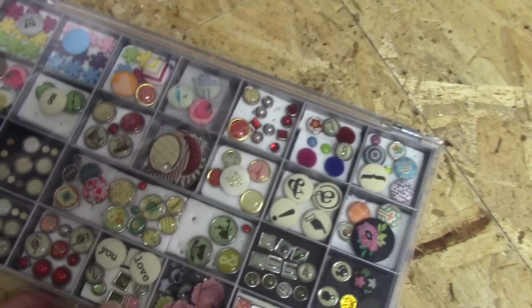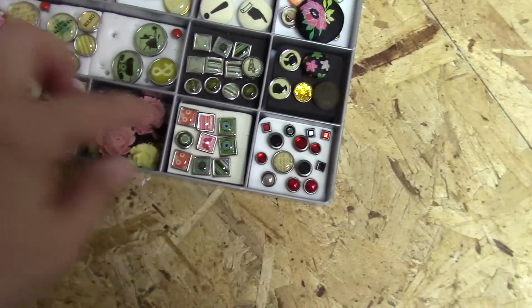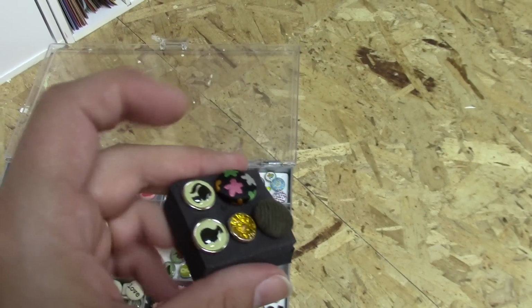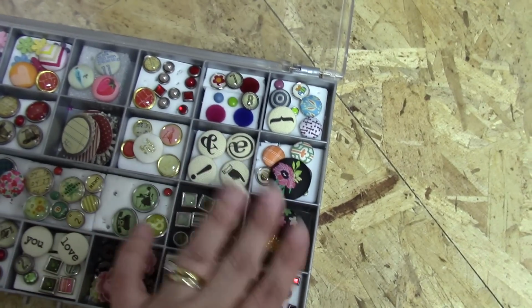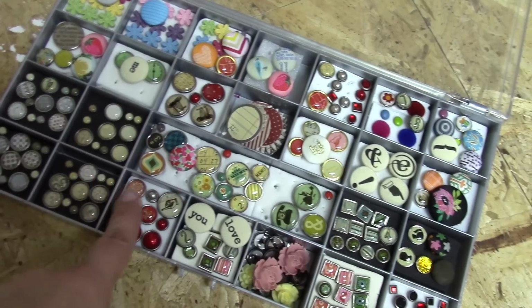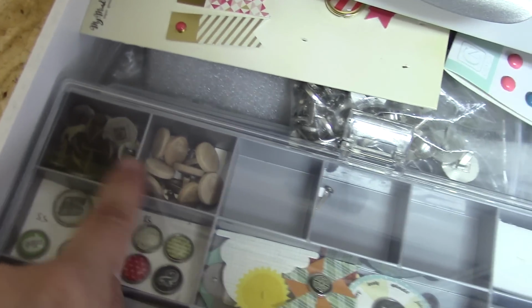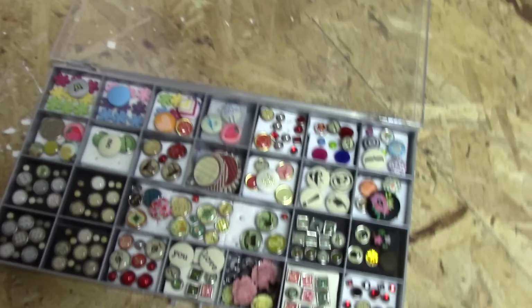This is a little different than how some people keep their brads. I like to keep my brads sticking in these pieces of foam. Let me see if I can get one out. Here's one. So these are the pieces of foam that come in packaging sometimes. White versions of this used to come in some basic gray sets of brads, so I would just cut it into squares so that it would fit in here. The reason I store my brads like this is that I can see them with just a glance. If they were just loose in the little containers, they all go all different ways and you can't really see. It doesn't matter with these because they're all the same, but if it was mixed, I would have trouble seeing what I have. So that's how I store them.